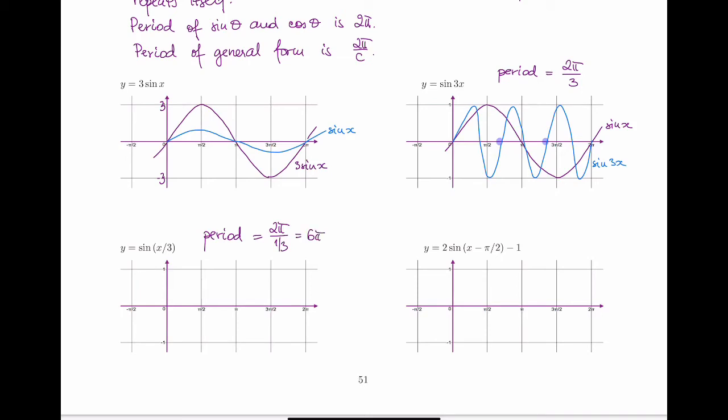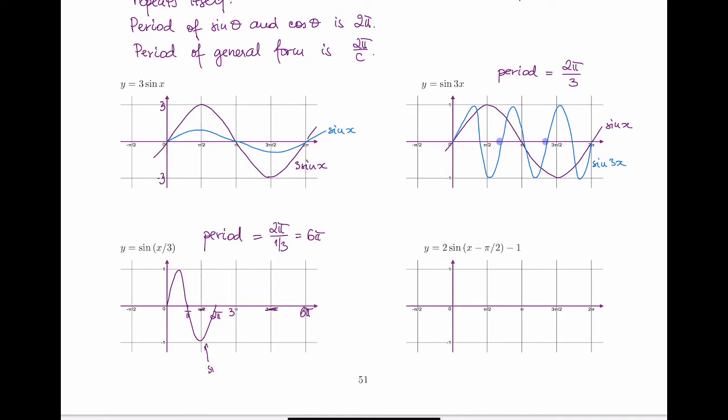So that means that my function will take a full turn, not on 0 to 2 pi, but on 0 to 6 pi. So once again, let's cheat a little and adjust the scale here. This is going to be 6 pi, this is going to be 3 pi. I don't need the middle points here, and then pi and 2 pi will be somewhere here. So that means that my original sine function made a full period up until here. So my original sine function will look something like this and then repeat itself, right?